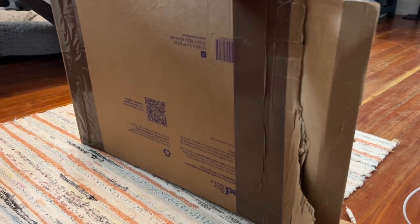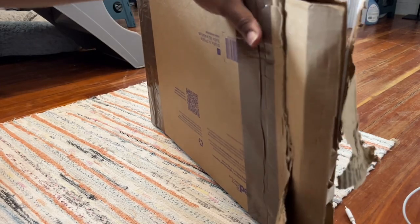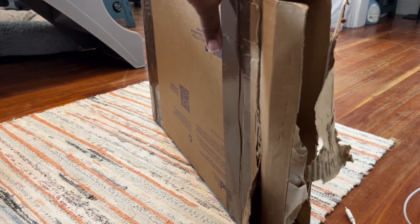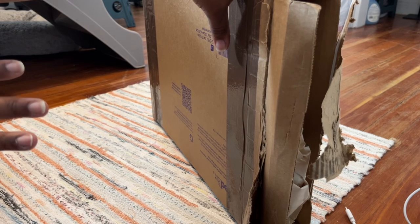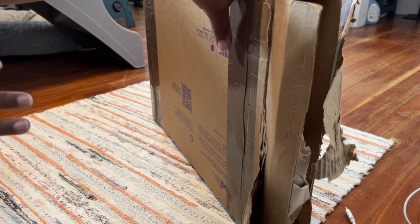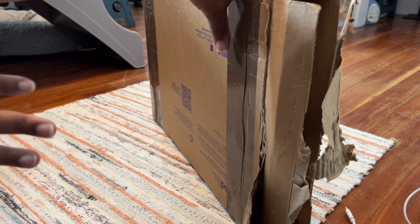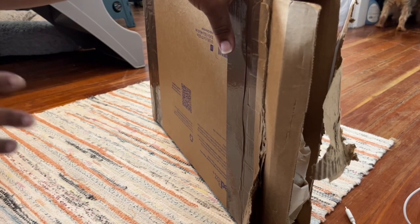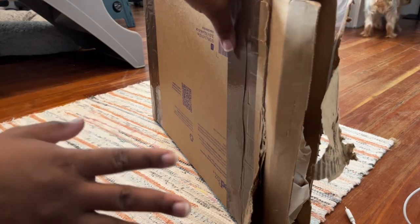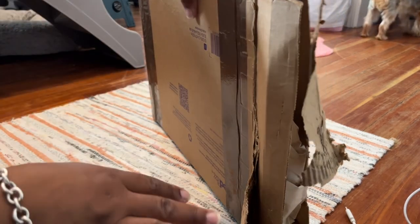I had to pre-open this box because it's like really jacked up. I ordered this bag off of eBay. The only thing is I feel like they took a long time to ship — the shipping was wonky. It was from FedEx, but then FedEx to USPS, and there was really no tracking on it until today. It's like, okay, you're getting your package today. So that was the downside of it.